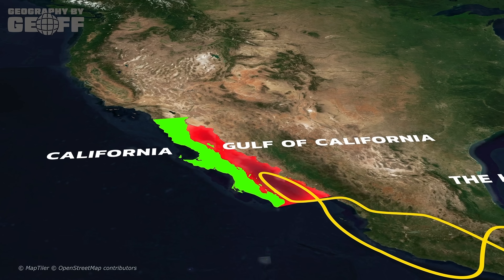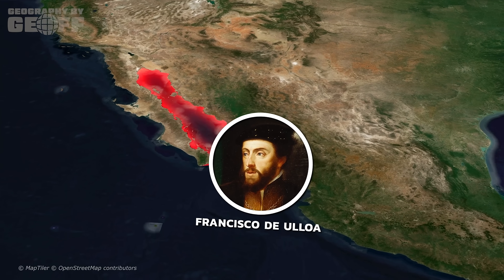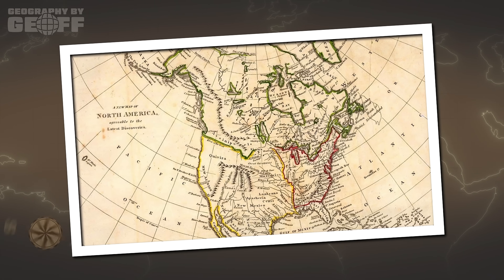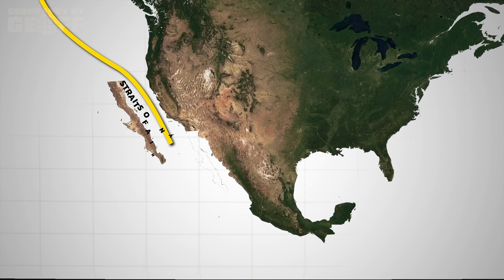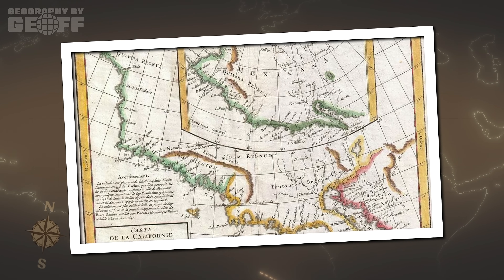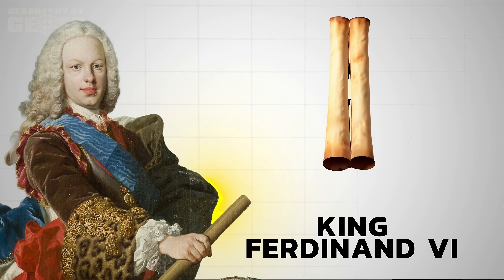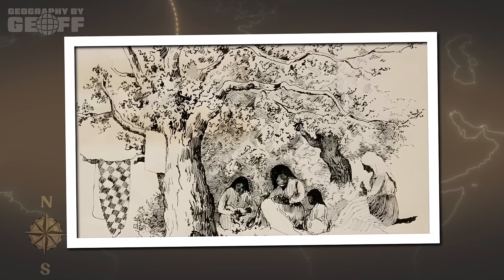But the confusion about the geography had real consequences. In 1539, an explorer named Francisco de Uloa actually sailed all the way to the northern terminus of the Gulf, proving that Baja was a peninsula. He saw the delta, he saw the land connection, he proved definitively that California was attached to North America. Maps were corrected, and for a few decades, the world knew the truth. But then something bizarre happened. In the early 1600s, Spanish explorers sailing up the Pacific coast claimed to have found the Straits of Anian, the legendary Northwest Passage. Through a game of telephone and bad intel, the idea that California was an island resurfaced. It appeared on a map in 1622, and suddenly the error went viral. For the next hundred years, despite evidence to the contrary, California was drawn as an island. King Ferdinand VI of Spain had to issue a royal decree in 1747 — over two centuries after the discovery — officially proclaiming California is not an island.